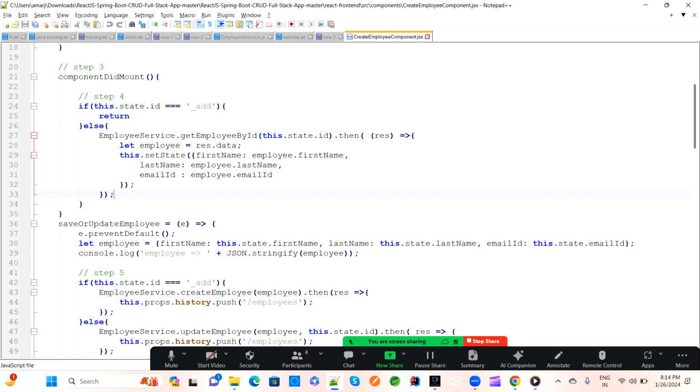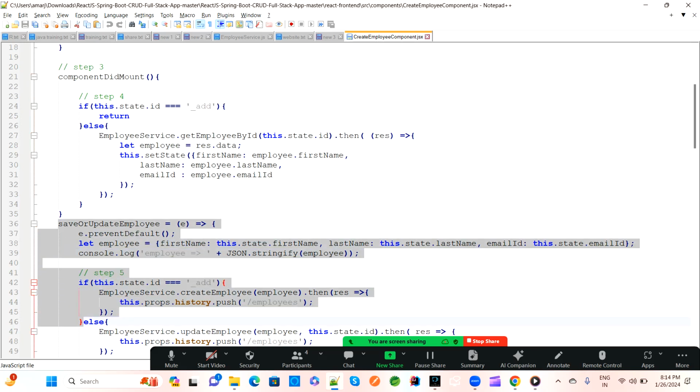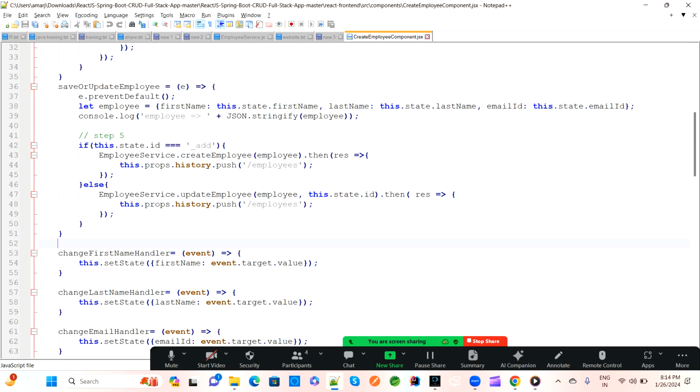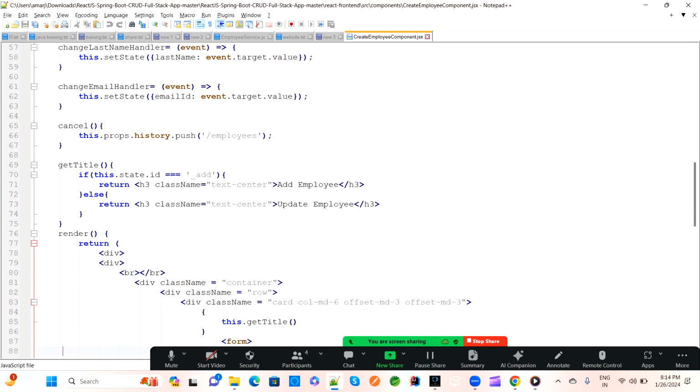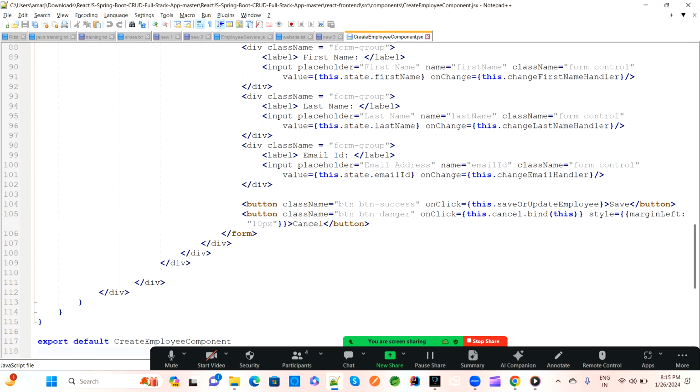So if you want to get this employee by ID, this will be called. Same way, we have update. If you want to update that ID, then we have an update, and these all are the on click events. Like we have a button. So once we create a UI page, create employee details.